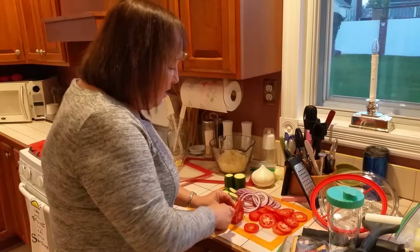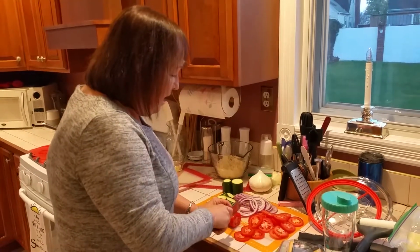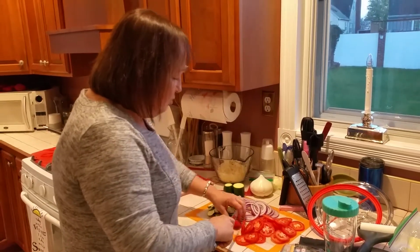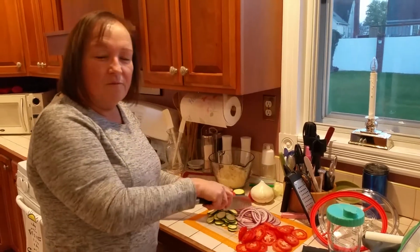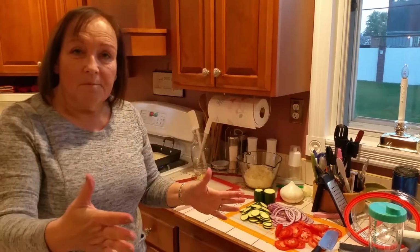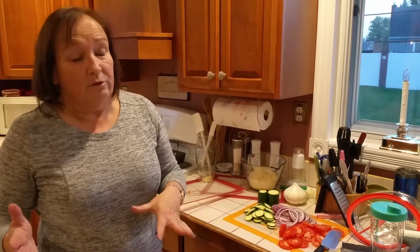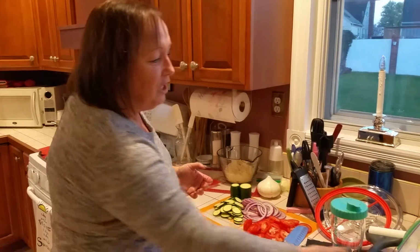So, a couple ways you know if you need new cutlery. If you're cutting a product and you find yourself having to cut the skin first, you poke your tomato with the skin before you start cutting it, then you need a new knife. You cut celery and then you pick up the celery and it's all these lines are still holding it because it didn't cut it right, you need a new knife. Or if you find yourself pushing down on the knife.